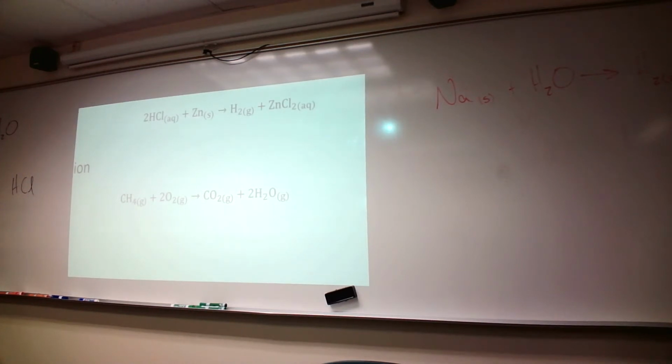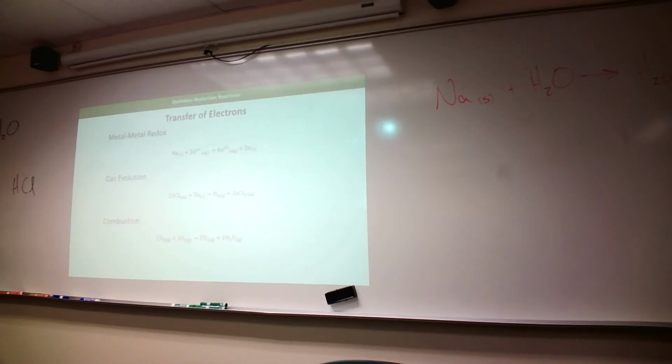One of the reasons why I don't like the classification of reactions that the lab uses and some textbooks use is because you can have gas evolution reactions that are redox reactions, and you can have gas evolution reactions that are just acid-base reactions, where nothing is really changing charge. Just because they both make a gas as a product doesn't mean the reaction's really all that similar as far as what's actually happening. So I'm most interested in, can you tell me it's redox or not redox? That's the biggest differentiation. And then if you can further classify it from that, that's even better. And then the last one is also a very, very specific case.